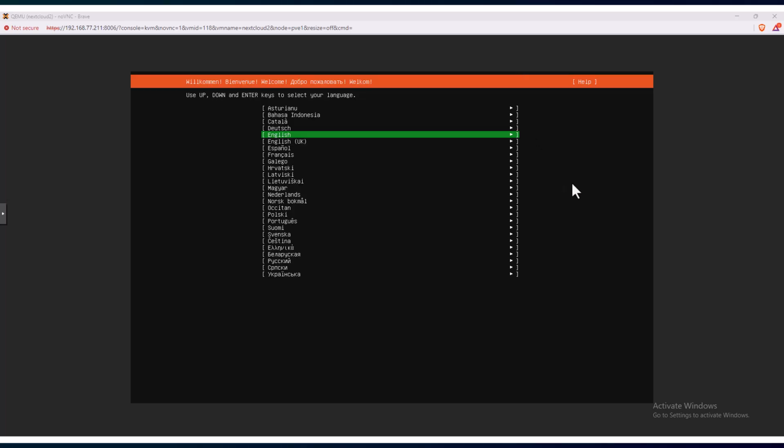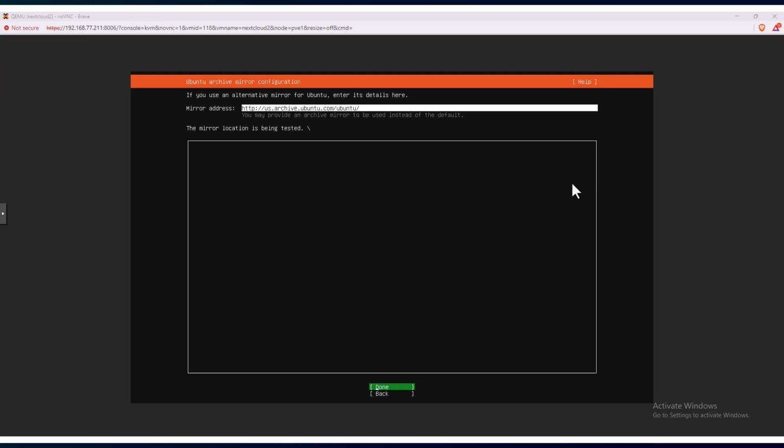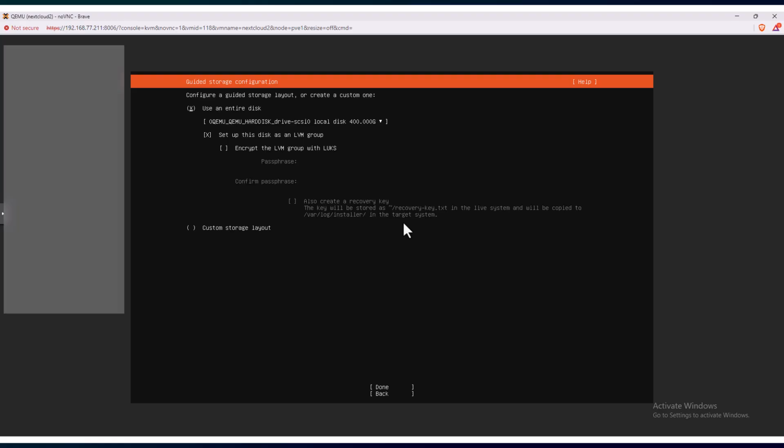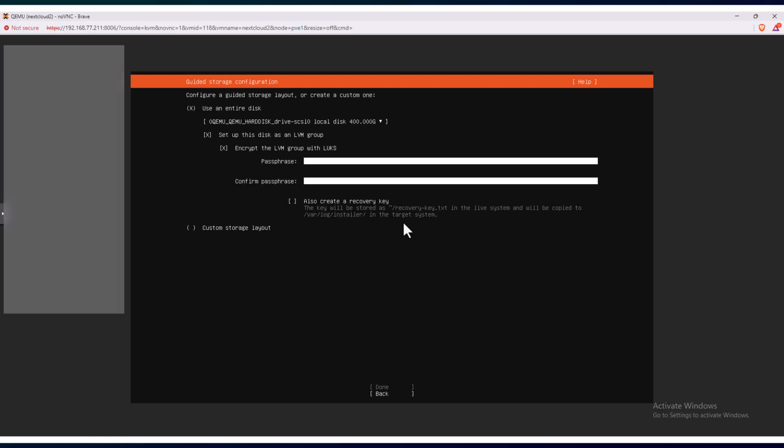Okay, so here we are. All right, kind of gets stuck here, so just hit done. Now, if you're doing this for real, you probably want to encrypt it because you're going to have data on it.